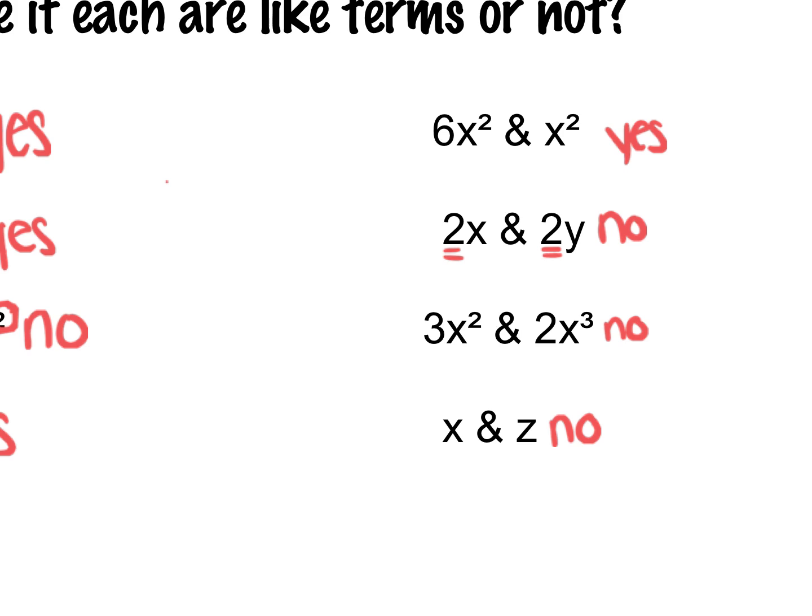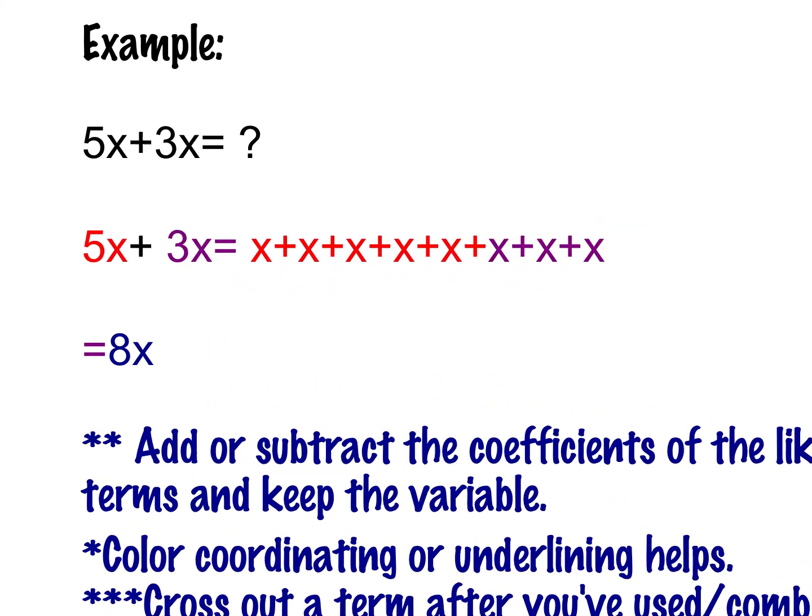Yeah, if they were just plain numbers, again, like 2 and 5, yes, they'd be the same. But we have to have the same variable or lack of variable there. Okay, so here's what, well, hang on. What does this look like now?